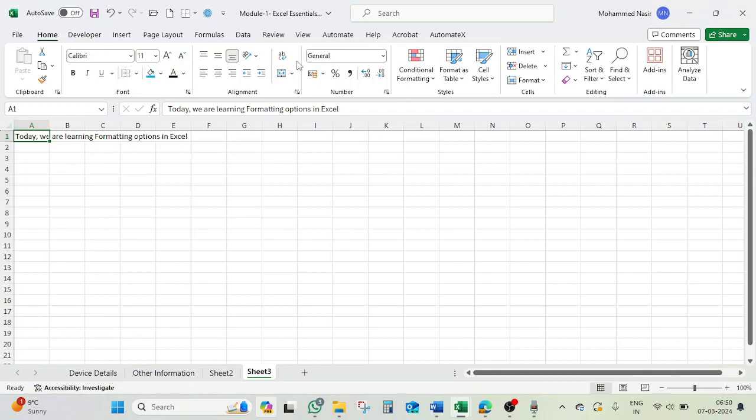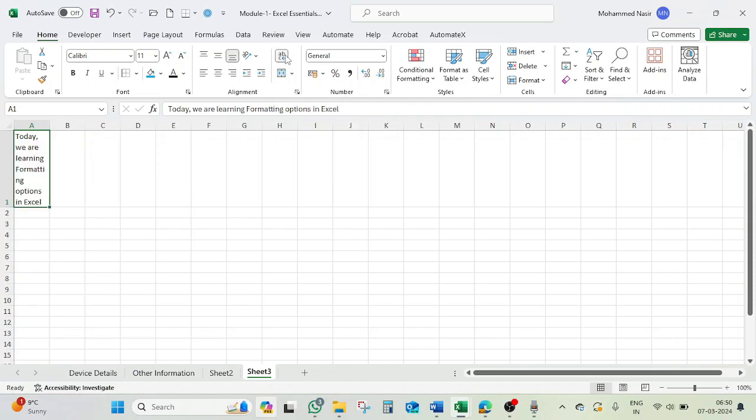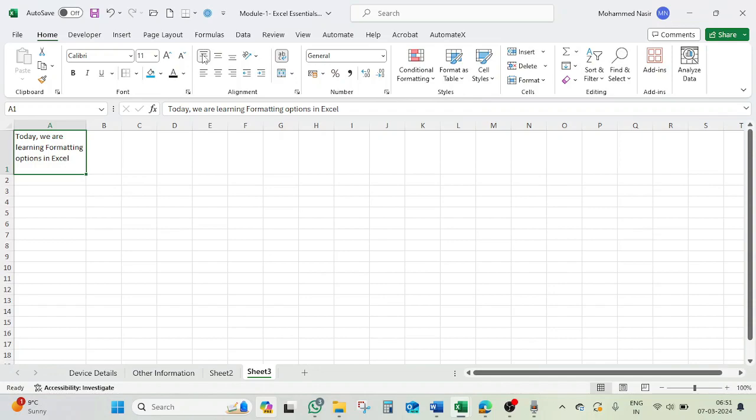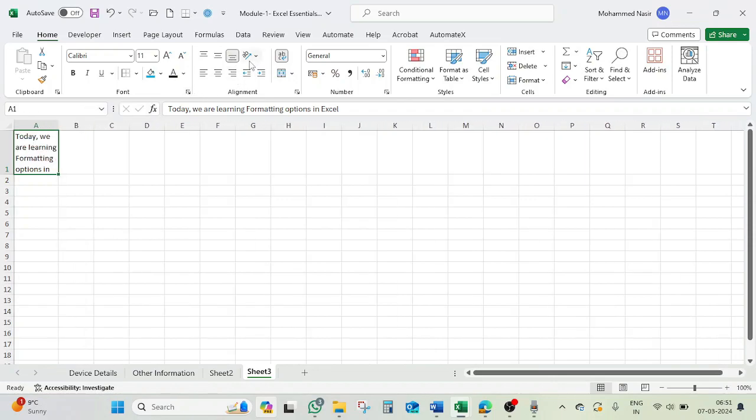We have the option called wrap text. It will basically fit the content of the cell into one single cell by adjusting its height, width or whatever. So let's click it, so it is fitting in that cell only. Now if I adjust the width of the cell, then it will adjust automatically. Then I can align top. See, I can align center, I can align bottom. If I decrease the width, it will again try to fit it.